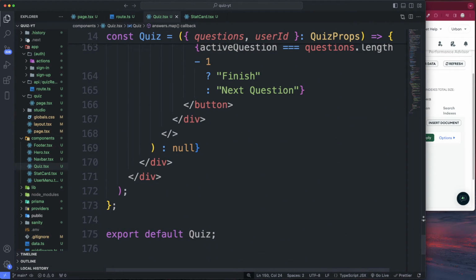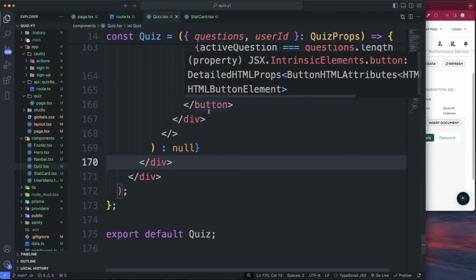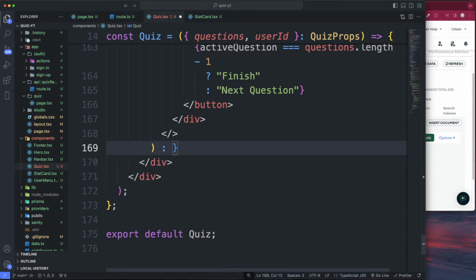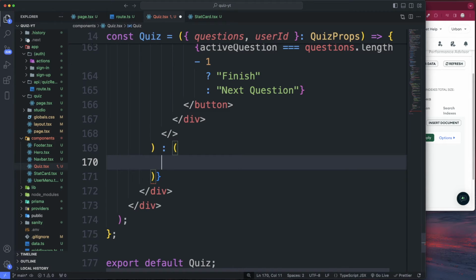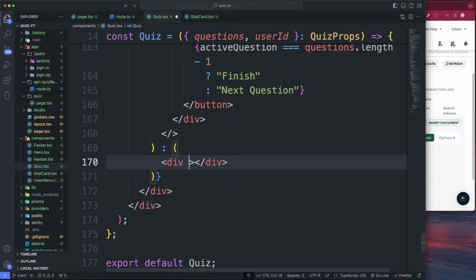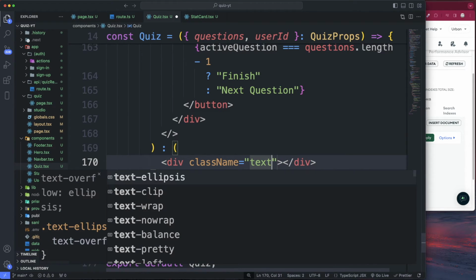Okay, so after our button here, our div. So now instead of null, we're going to return our results. So for now, we're just going to put a div with a class name of text center.